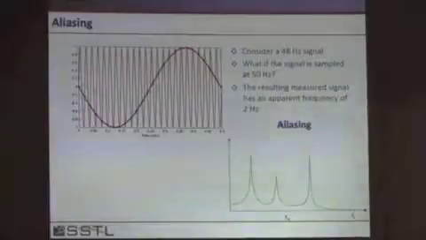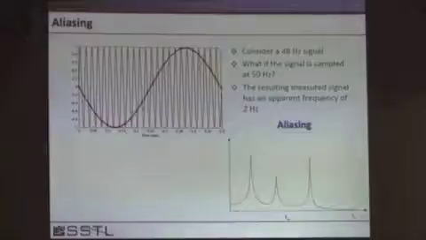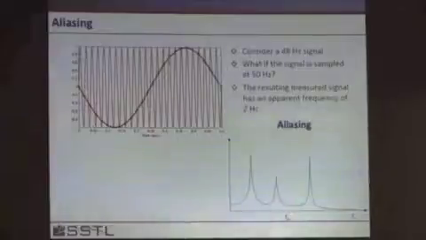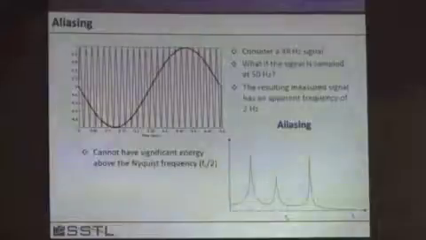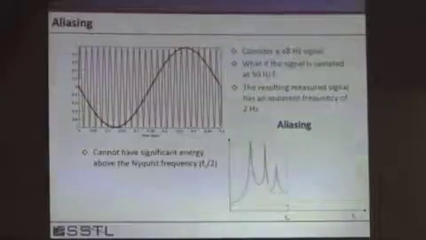You'll have them wherever you choose to stop. This is the response I'm interested in. There will be frequencies above that. This is an example where you set the sampling rate here. You have these 3 modes. This is the Nyquist frequency. And what happens is any energy above the Nyquist frequency gets folded back into the lower spectrum.